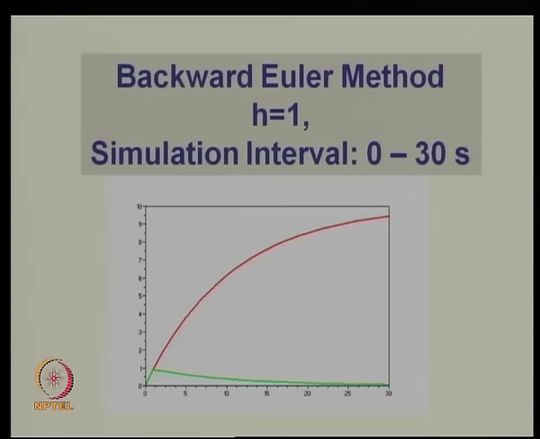So, the backward Euler method is a good method to use if you are not too worried about how the fast transient evolves. Of course, we would be worried if the fast transient were actually unstable, but if from your engineering judgment you are sure that the fast transients are not unstable, and you are interested in the slow transients, it is a good idea to use a method like backward Euler with a large time step which is compatible with the slow transient.